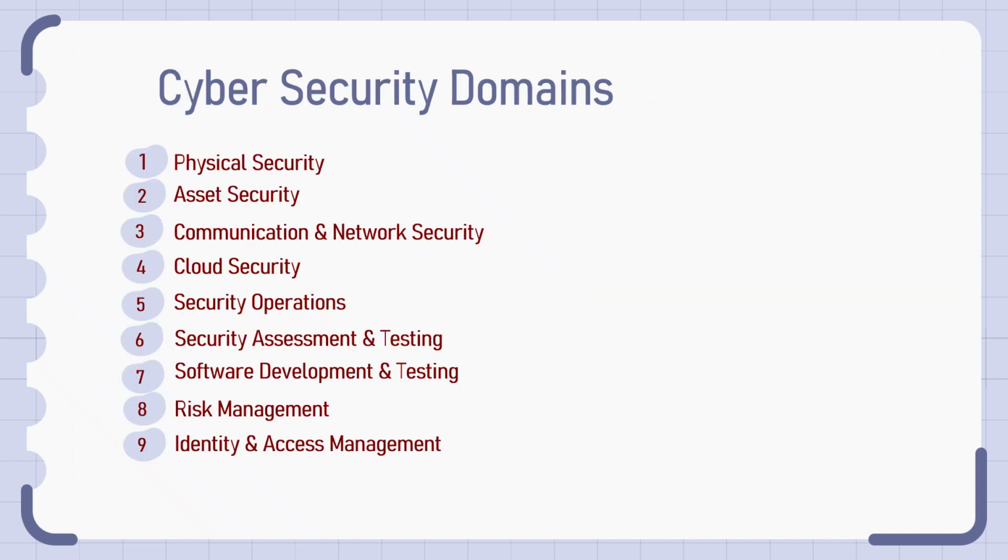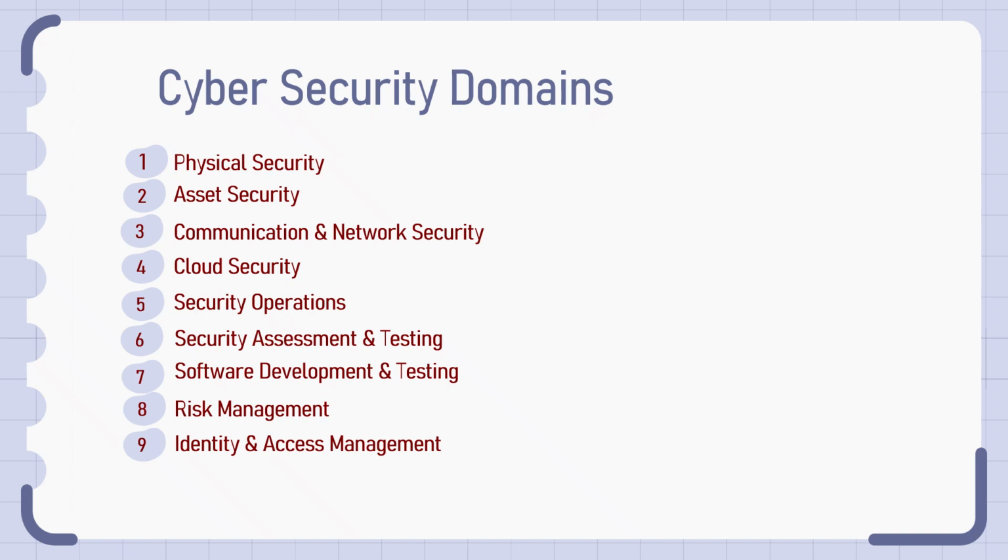So, cybersecurity is broad in that it comprises different streams or domains. Let's see a list. What you see here is not an exhaustive list or a defined list. You can think of it as more of a reference that helps you position application security exactly where it needs to be. So we have physical security, asset security, communications and network security, cloud security, security operations, risk management, software development security, security assessment and testing, identity and access management.